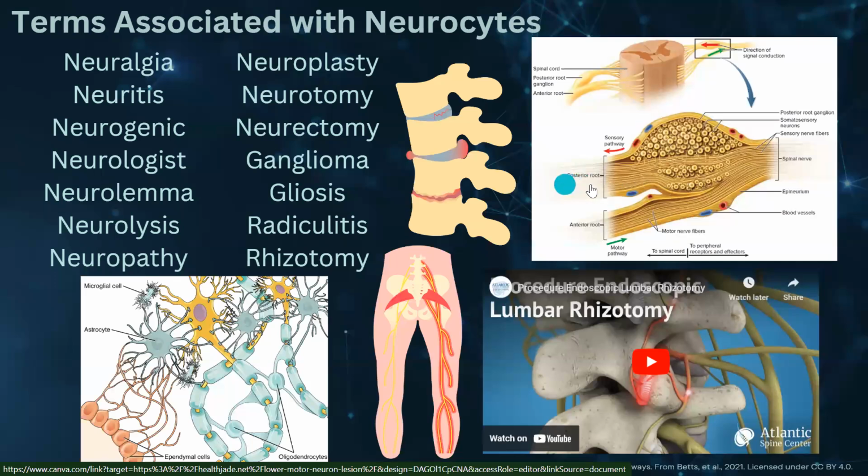So posterior is only sensory, anterior is only motor. And then those end up merging together to create a spinal nerve. So our anterior and posterior roots blend into a spinal nerve, and our spinal nerves do both sensory and motor information. It's not until the roots that we split them in half to just sensory or just motor.